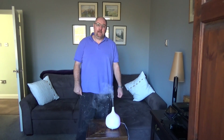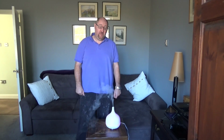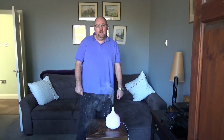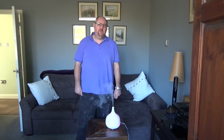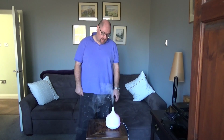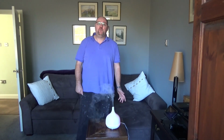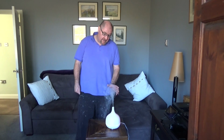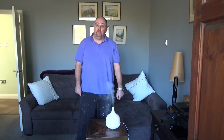So that's it, the Aglaia Aroma Diffuser 500mm tank. It's sold by Aukey, and if you just search for Aukey Diffuser on Amazon UK, you'll find this product. It's presently retailing at £25.99, and I think for £25.99 it is really good value for money.